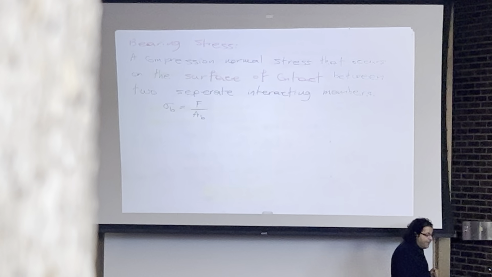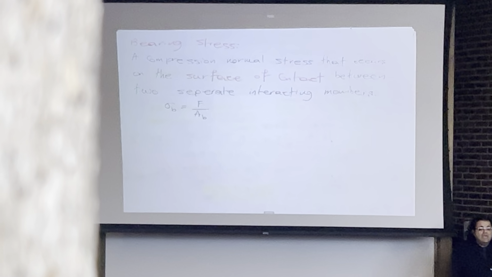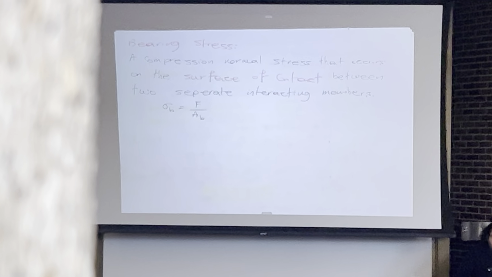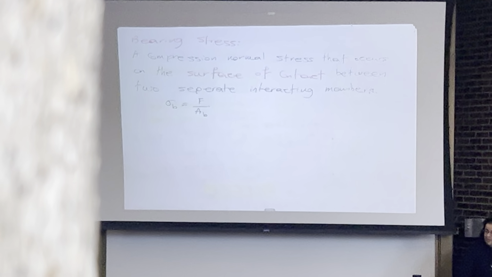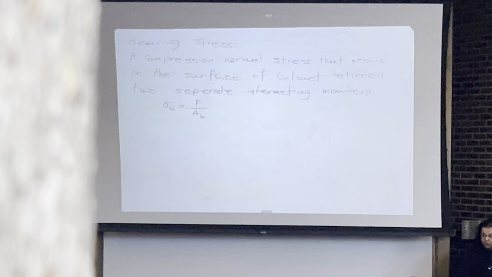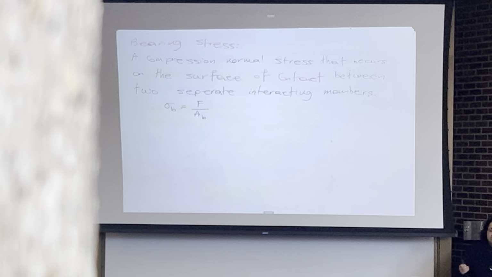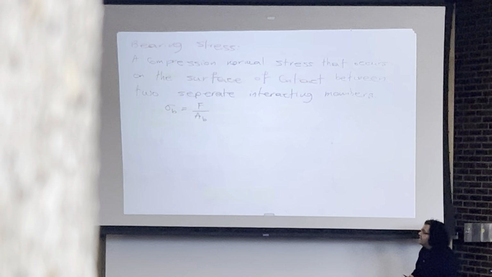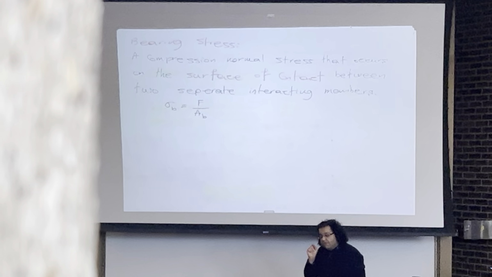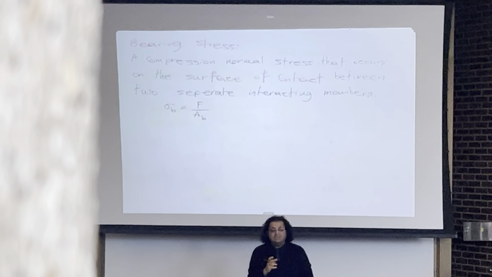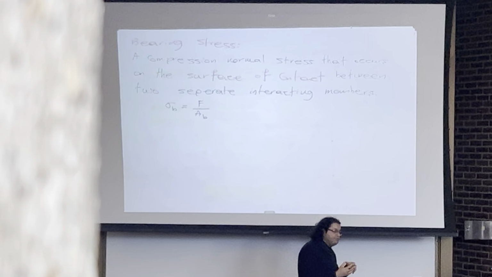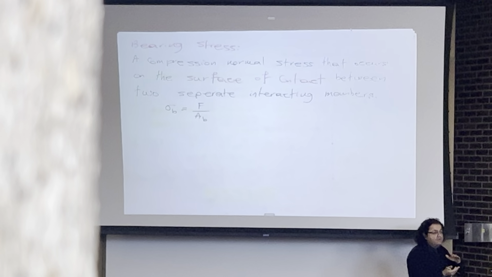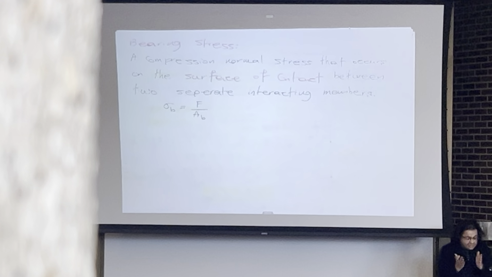In the problems that involve the calculation of bearing stress, we just need to correctly and accurately identify two parameters. Number one, the normal force, clearly. If it is given, we can directly use that. If it needs to be calculated, we can calculate it. The second parameter is to clearly and correctly identify the surface of contact. What is the actual surface that is involved in the load transfer between the two objects? That's the surface of contact.